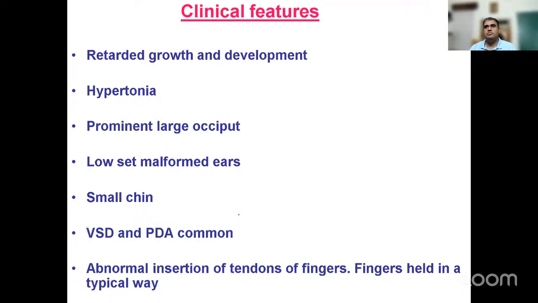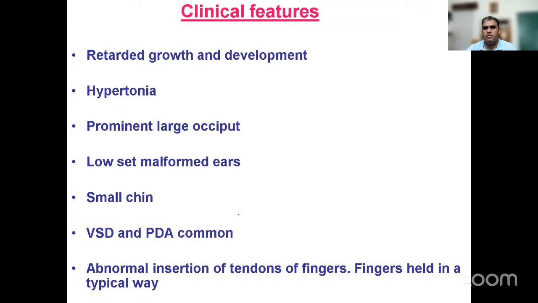Retarded growth. So I would advise you to make a table of the clinical features of Down, Patau, and Edward. First column Down, then Patau, then Edward. Simply, and then look at the commonalities and the differences. It is just a 10-minute work for you, and then your one question is set.